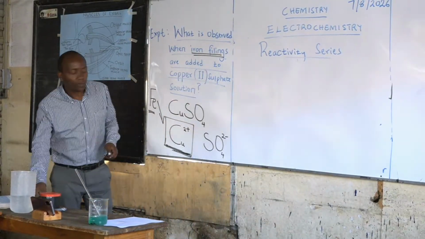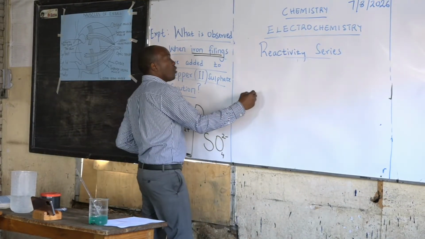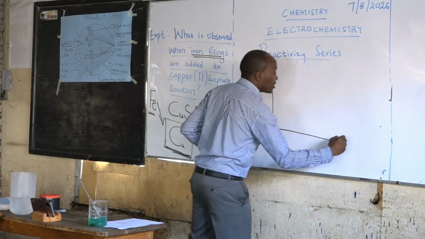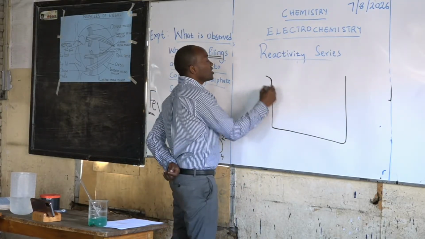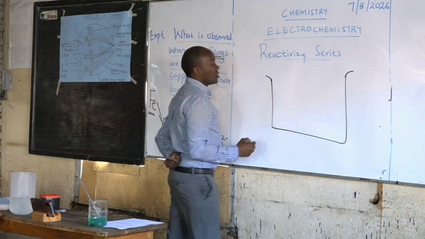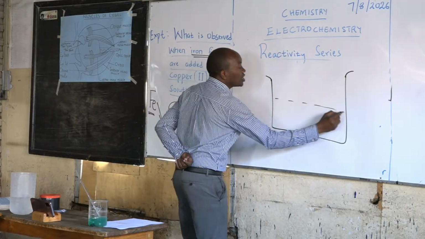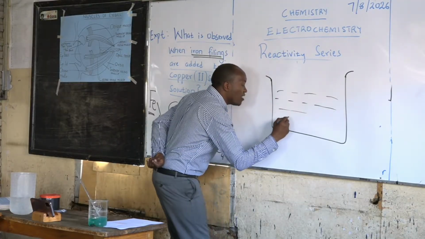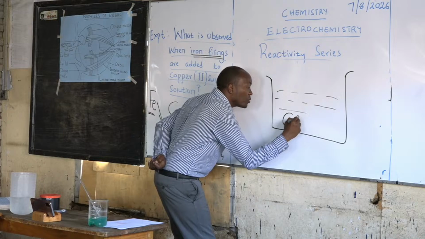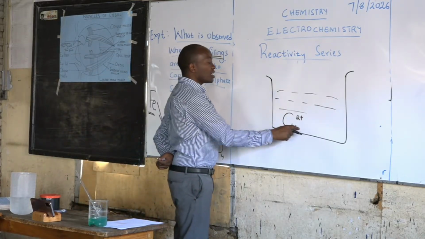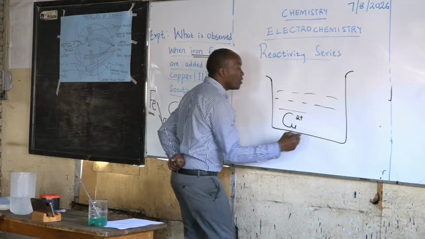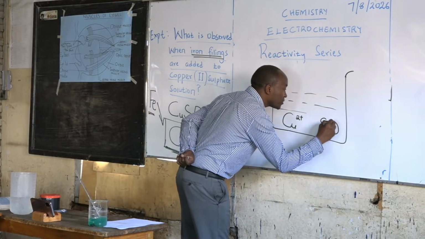So I'm saying, when copper, so this is the solution now. Let's say this is the beaker that we have here. Then you tell me the color of the solution. The reaction is still on. So you find that in this solution, we have copper 2 ions. That's why we call it a solution. So this is a metal in ionic form, so it is in the solution form. Then we have the sulfate ions.